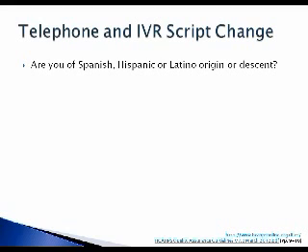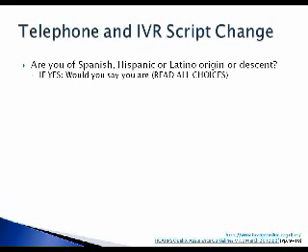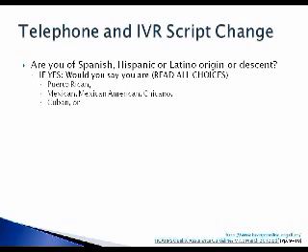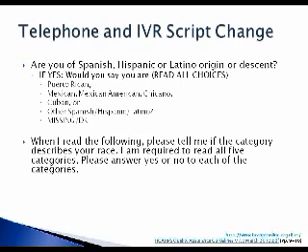They're going to make "are you Spanish, Hispanic, or Latino origin or descent" more of a yes or no. And if they answer yes, then you read all the choices, because previously we had to ask, are you Spanish, Hispanic, or Latino origin or descent? And then we had to, in one breath, try to read all these responses, but most of the time the patient would go ahead and answer, but we still, like I mentioned, have to read everything verbatim. And this was a mouthful to read.